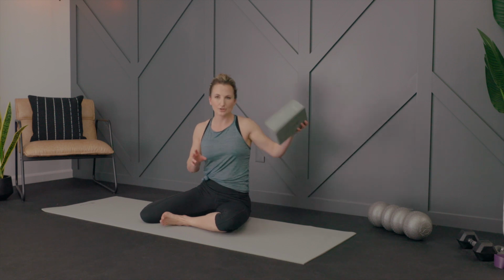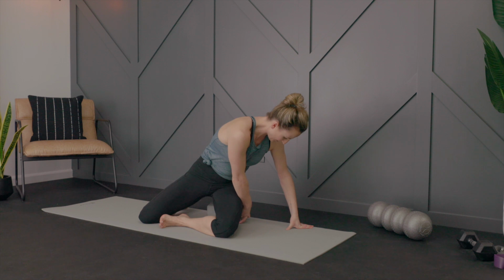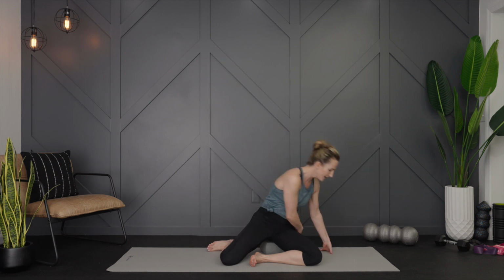And if it's still really difficult to get down into this stretch, you can use a yoga block or even a pillow to prop your hip up, and that will release some of that tension through your hips so you can actually get a good stretch. So either way, it works great.